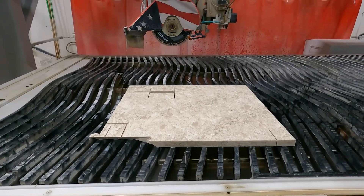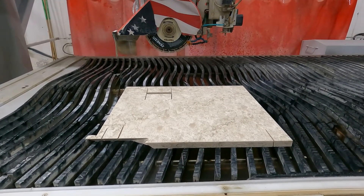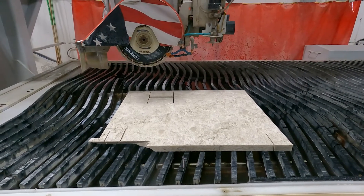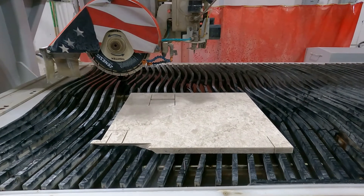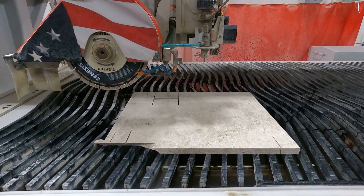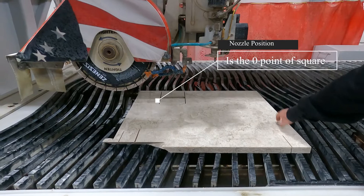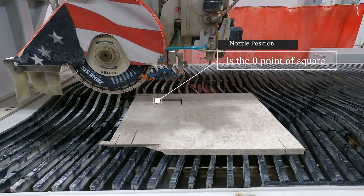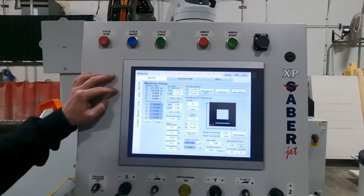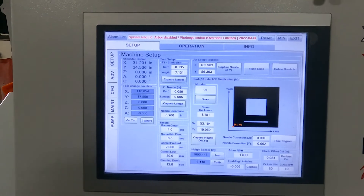Here is just going to be how to do the TPC square. What we're looking for is where to start the nozzle on our slab. We'll take a look at the screen — it shows you where that nozzle is going to start, on which corner. It does cut about a roughly 8 inch by 8 inch square when you do this. My nozzle is coming down and I do have enough room for my whole square here. We'll come back over to the screen. In our setup tab and then machine setup, that dot right here is where that nozzle is going to start out.